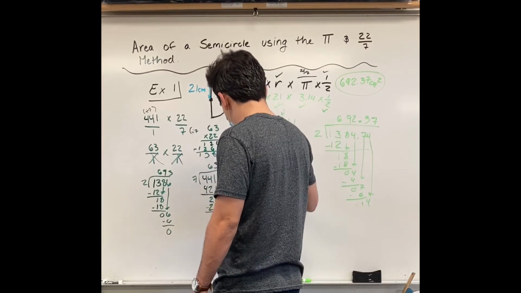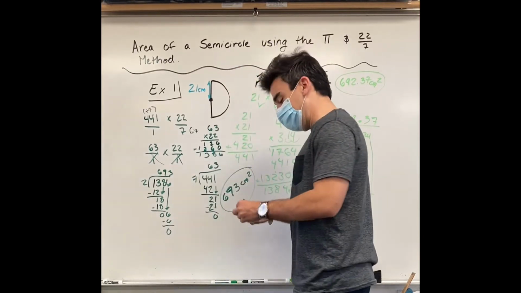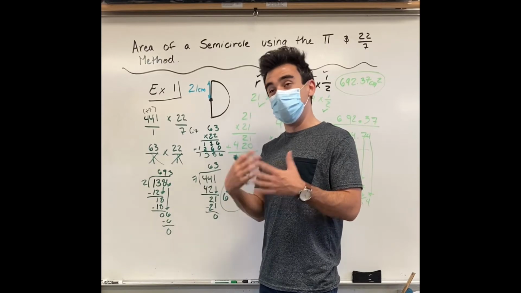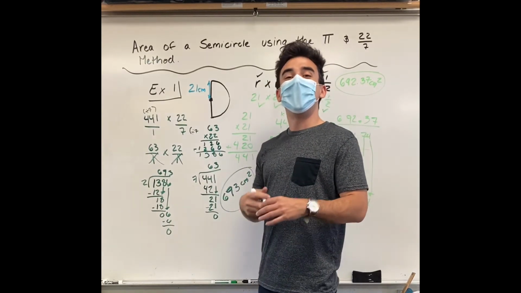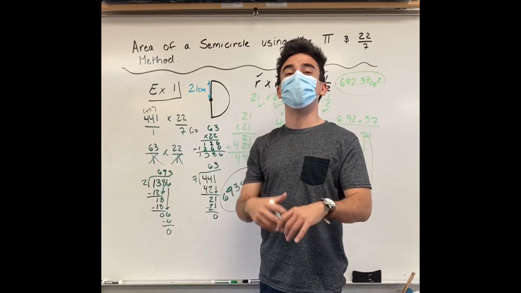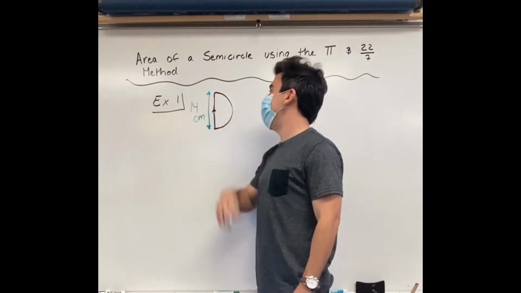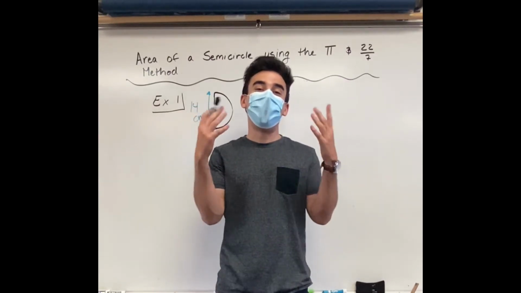693 centimeters squared. Now if you notice, our answers are a little bit different, and that's because 22/7 doesn't exactly equal 3.14. All right, now it's your guys' turn. Let me show you your question. This time you guys are not given a radius, so you're going to have to solve that first. All right, have fun.